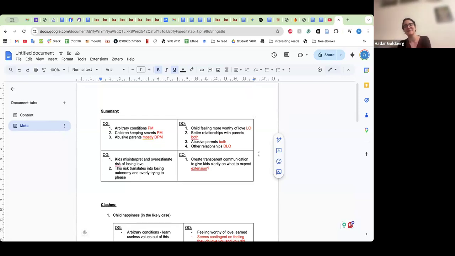And this is a classic trade-off we have a lot in debate of intensity versus scope, right? Where you have many different relationships that are not abusive, but smaller scale impact potentially, and few relationships that are abusive, but very harsh, high intensity impact. And we don't necessarily prefer scope over intensity or vice versa. It all depends on the quantification of them. So how do we decide in this case?